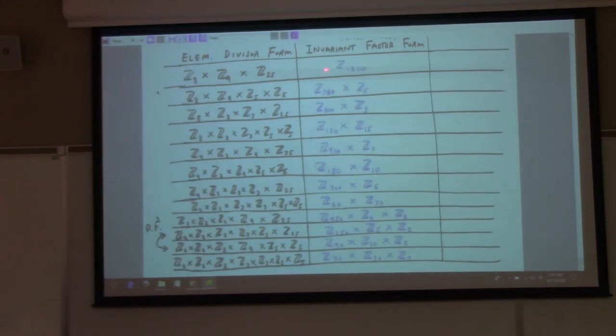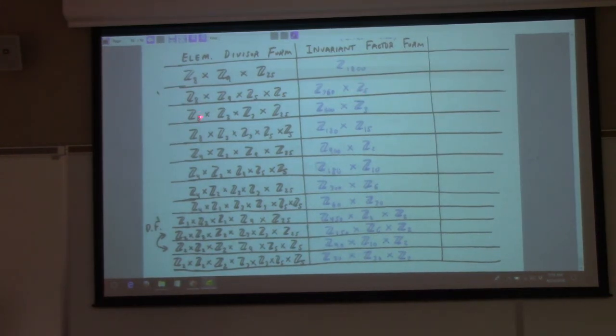These are the corresponding invariant factor forms. So you take basically 1 copy of each prime to a power: a 2 cubed, a 3 squared, and a 5 squared. You only have 1 from each list, so you pick all of them, put them together, and you have a single invariant divisor, 1800. This one here, you pick an 8, you pick a 9, you pick a 5. That's your first invariant divisor, that's 360. You're left over with a 5.